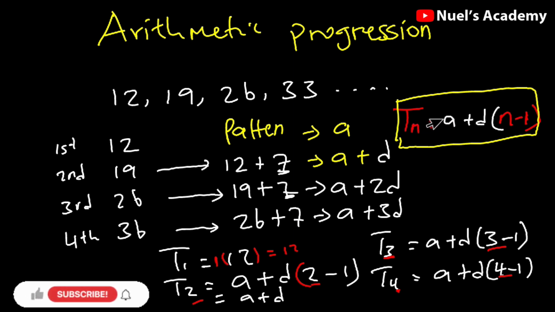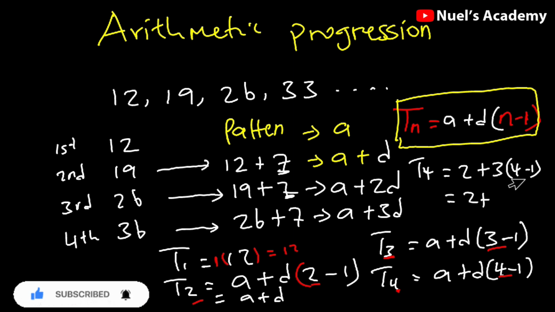Alright, so this formula, or rather this equation, is the equation for the nth term of an AP. Now, suppose we are given the first term of an AP and the common difference, and you are asked to find the fourth term of that AP. You can simply write that the fourth term is equal to A, which you are given, let's assume A is equal to 2, plus the common difference, which is 3, multiplied by the term number, 4 minus 1. So this is equal to 2 plus 3 times 3, which is 2 plus 9, which is equal to 11. So that's how to make use of this formula. Now let's dive into calculations.